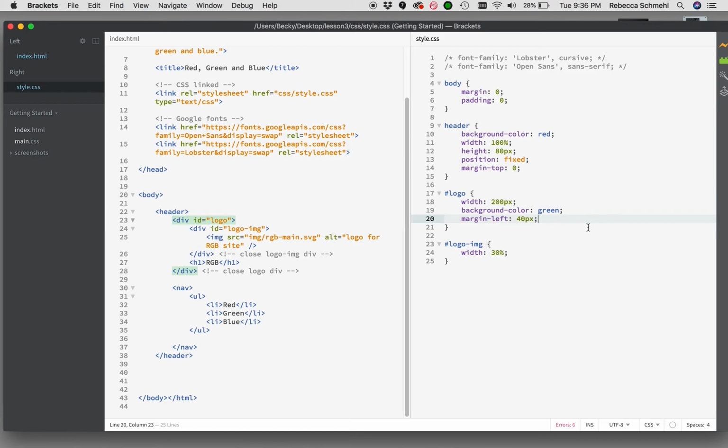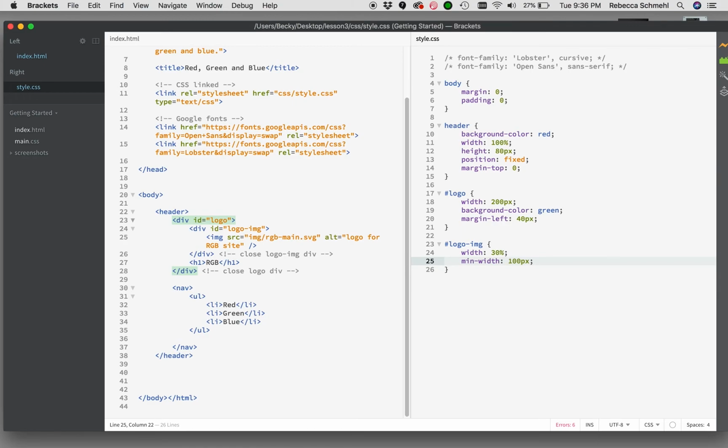Right. And on the logo image, there will be a point that we actually don't want it to be 30%. Because imagine if we brought it into mobile and it would be 30% of the screen there, right? It could keep getting smaller and smaller and smaller. So we want to give it a min width. In this case, I'm going to give it a min width of 100 pixels, saying I don't care what screen you're on, stay 100 pixels. Now you could size that wherever you want. I just wanted to show you what min width does.